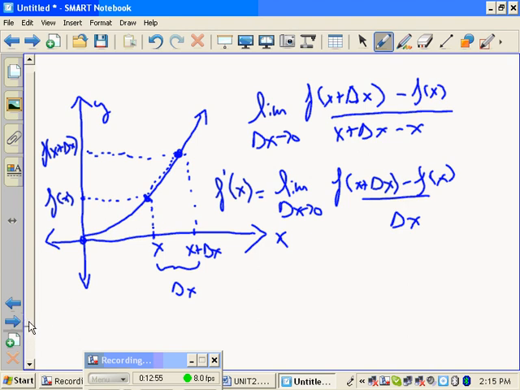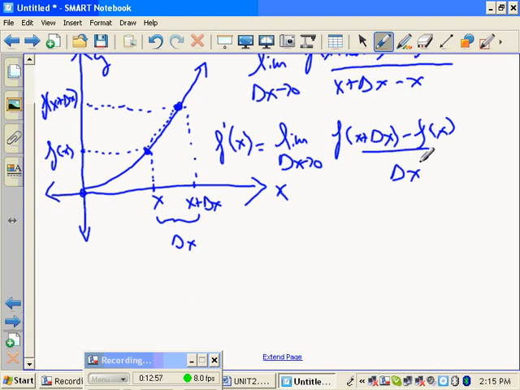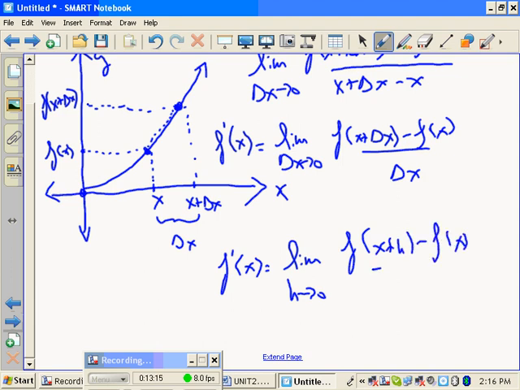All right, now, this gets a little bit tedious, writing delta x all over the place. So usually you'll find it in the textbook a little bit differently. You might have seen it this way. Rename delta x as something easy, like h. The limit as h goes to 0 of f of x plus h minus f of x over h. And again, this is not a plug-in limit, because as h goes to 0, you can't plug it into the denominator, can you? But remember, we can figure out stuff like this sometimes. We've done limits like this.